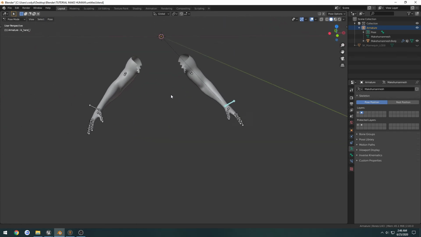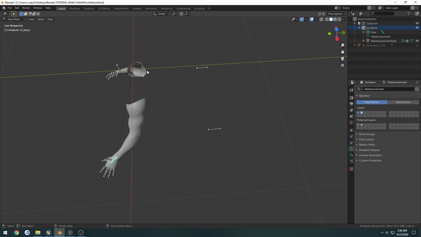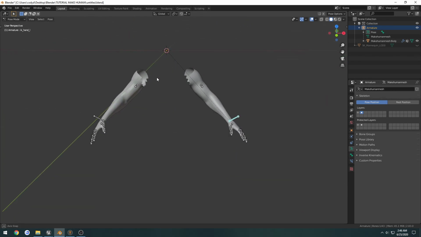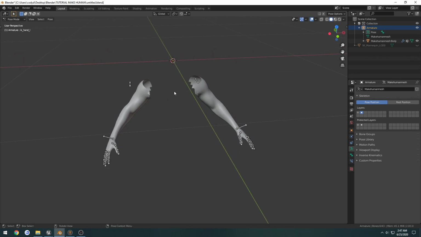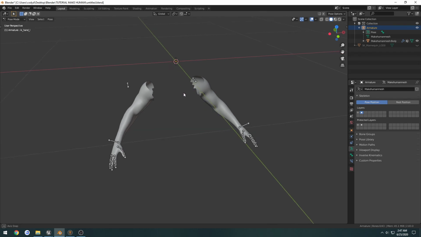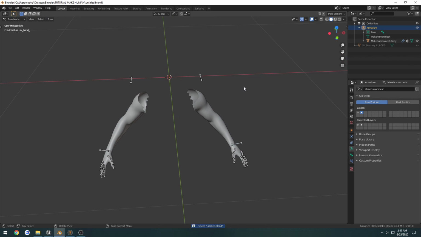I would add a couple things, such as those portions for the shoulders, so that I can move the shoulder forwards or backwards. Same thing with this one. And I would add a single pivot point for the spine, so that if you're trying to lean, such as peek around a corner, you can do so purely based off of that spine. So all this kind of stuff would be parented to the spine, for example, and then that spine would be parented to the root or something like that. I haven't actually done that, but that's just kind of my thoughts.